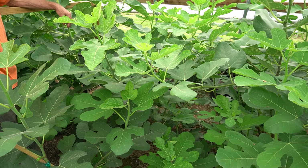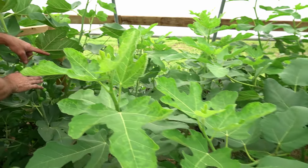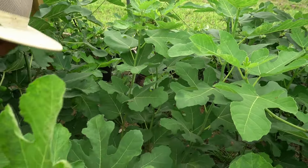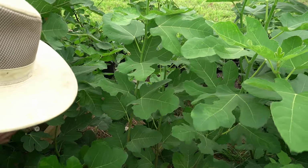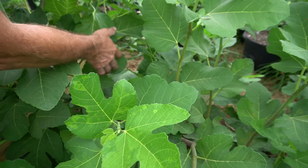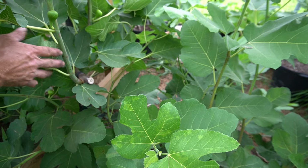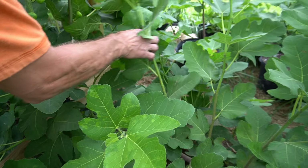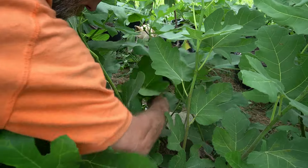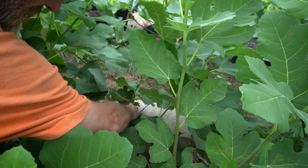Right here we're having a look at LSU Hollier. Now the ones up here I got my hands on, this is white Madeira. So we're not looking at it, we are looking at this LSU Hollier. And as you can see here, it is down here kind of under this. I kind of let that get too big, but that don't seem to bother it. It's trying to fig. This one likes to, it's trying to get some on it. There's some maybe down here. Yep, there's one right there. Don't know if you can see it or not.